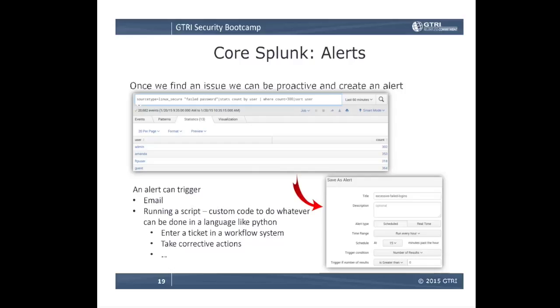One big caveat to that is every real-time search you are running in Splunk will use a full core of your dedicated server. So obviously, if you have an 8-core server, you can only run 8 real-time searches at once. Everything else after that will be queued until those real-time searches are shut off. That's why both us and Splunk have recommendations as to how big your servers should be that are performing both the core Splunk searches as well as the Enterprise Security searches. They usually scare people a little bit, but we usually tell people between 16 and 24 cores because we know how many alerts people need to be made aware of.